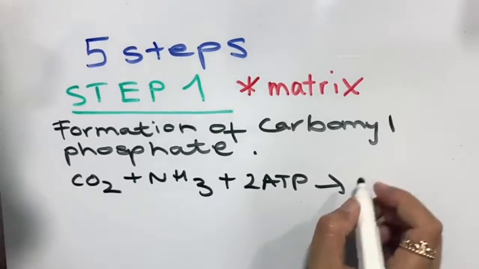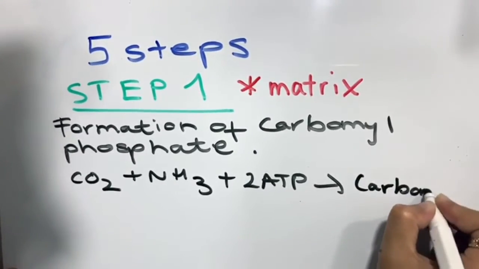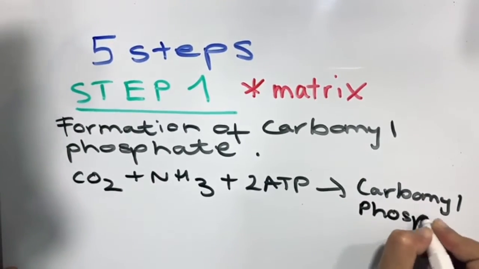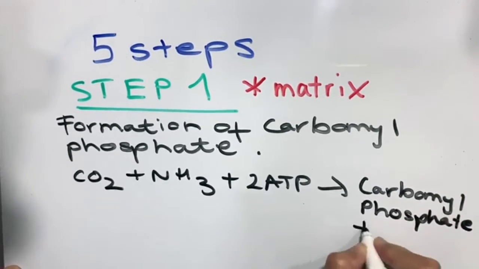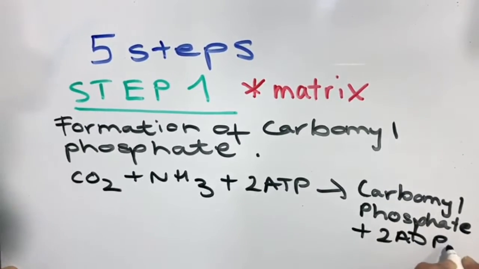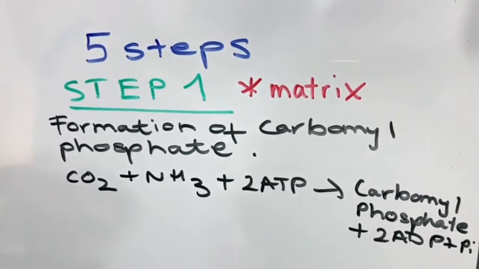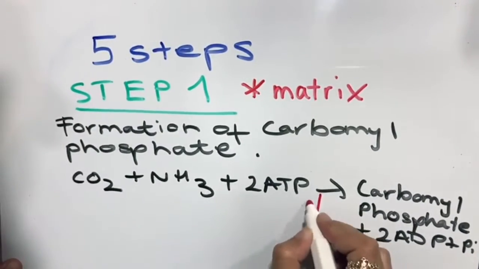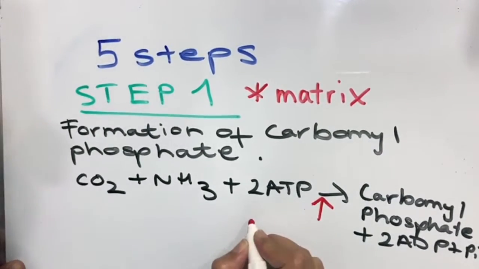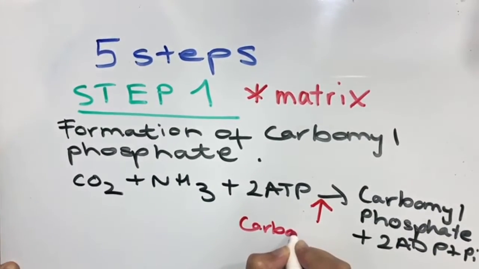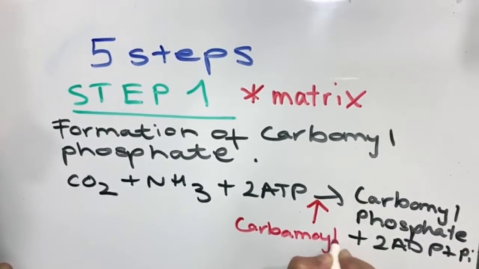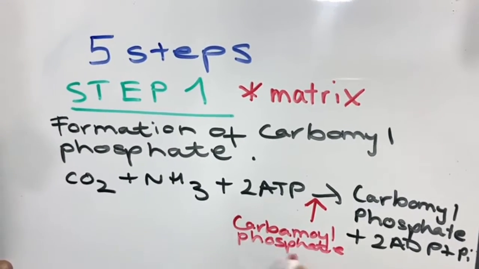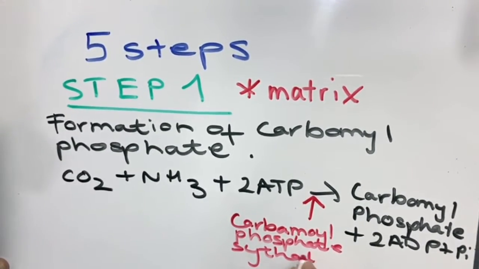In doing so, it removes part of the backbone of arginine that includes 2 amino groups, and that's what actually produces urea. The ammonia then gets brought into the mitochondria along with CO2 that comes from the bicarbonate. CO2 and the ammonia will then be acted on by an enzyme known as carbamoyl phosphate synthetase 1 to form carbamoyl phosphate. Then the carbamoyl phosphate will be added to the ornithine by an enzyme known as ornithine transcarbamylase.